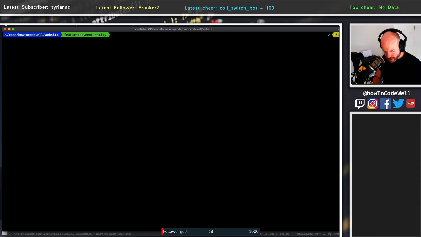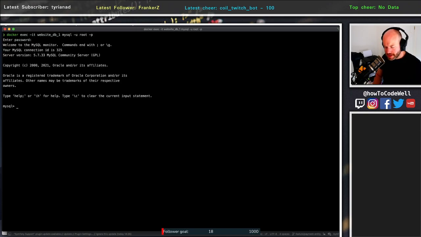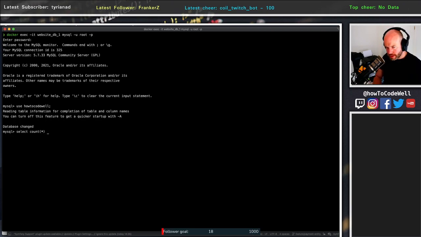if we were to keep pressing that button, it's the reverse search. MySQL. We should, if we did use how to code well, we should have select all from, no. Select count from, and I can't remember what it's called. I'll take a guess. Stripe webhook. All right, at the moment we've got one, which is because of the test DB.